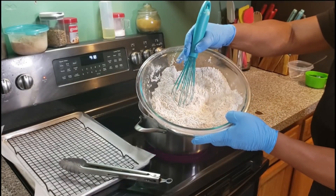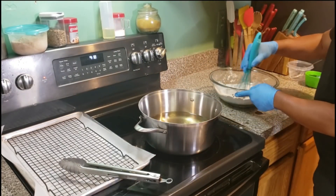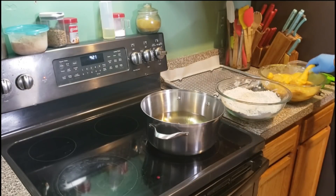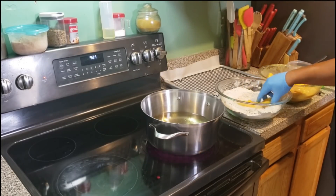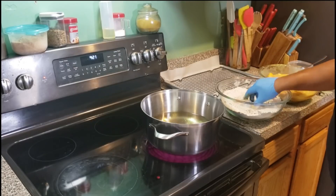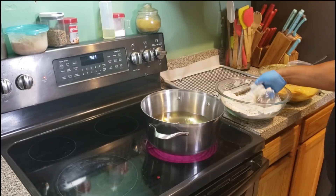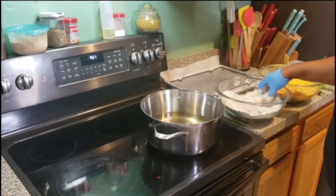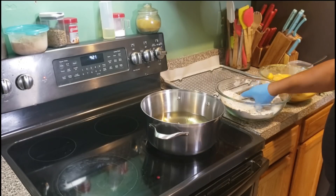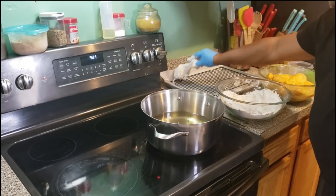Look at the chicken — you can see the ingredients in there, you can see the seasoning in the flour. As he said, if you don't see it in there, it don't look right, and he's absolutely correct. So we're going to coat it real good and then sit it to the side for like five or ten minutes. I jumped the gun because we want to do this right — after I get all of them coated good, we're going to wait five minutes and then begin to fry.